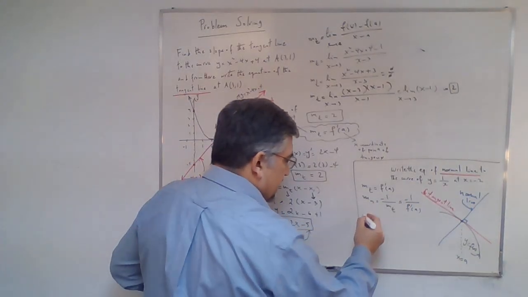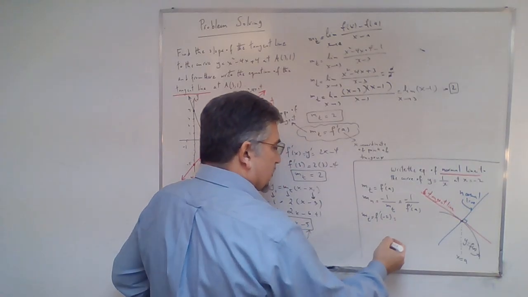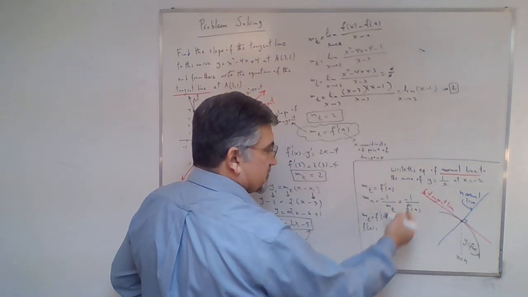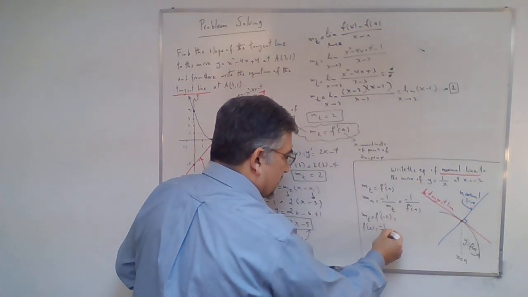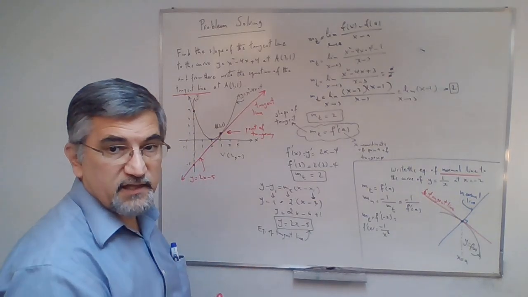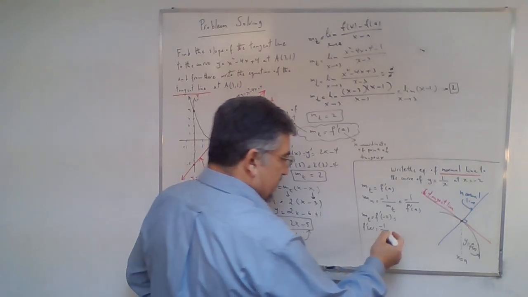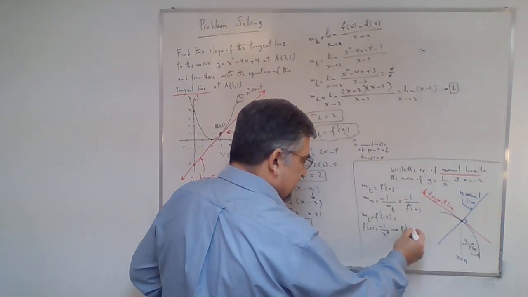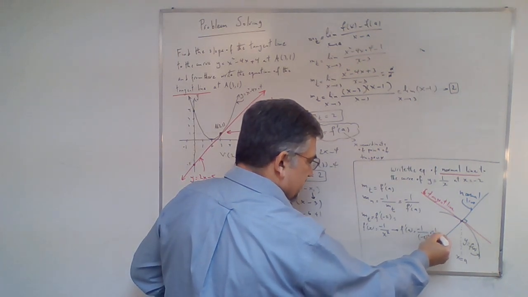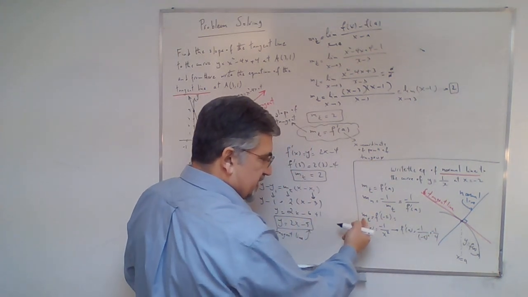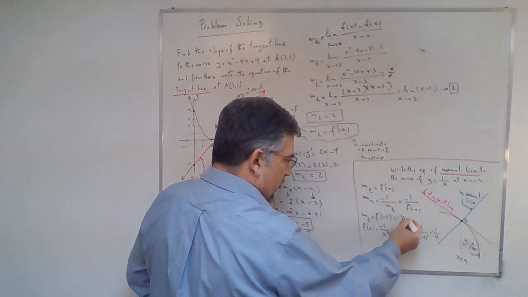So for this, we're going to say the slope of the tangent is f prime at negative 2. But what is f prime of x to begin with? The derivative of 1 over x is negative 1 over x squared. I will let you figure out why it is like that using all the knowledge of differentiation rules that you have learned. And from there, f prime at negative 2 is negative 1 over negative 2 squared, which is negative a quarter. So if you ask me what is the slope of the tangent, or f prime at negative 2, I'm going to say that is negative a quarter, okay?